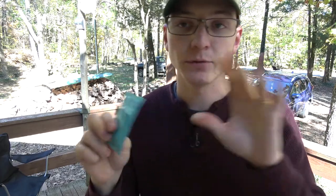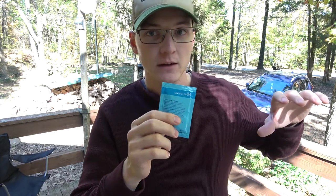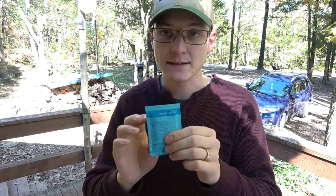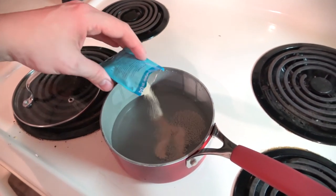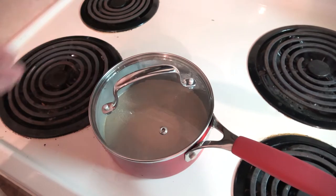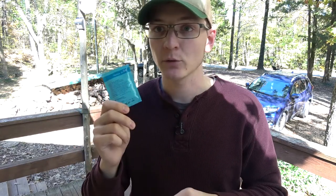What I'm going to do first with this yeast, before I start warming up the water or get going on any of the brewing, is rehydrate it so that it's not shocked when I throw it into the wort that is full of sugars. It can actually shock the yeast to throw it in too quickly and it takes a long time to catch up. So we're going to rehydrate this yeast by boiling some water, cooling it down to between 70 and 80 degrees, then throw the yeast in and let it sit covered with a lid until we're ready to pitch it — that'll give us a really good clean beer.